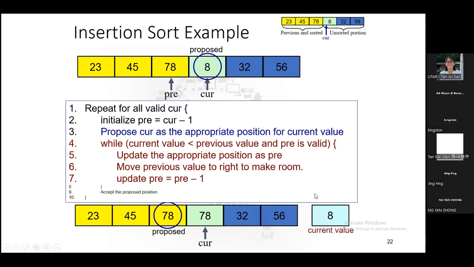Initially 78 will be the previous value, right? Then it goes in and updates the appropriate position as pre, moving the previous value to the right to make room.